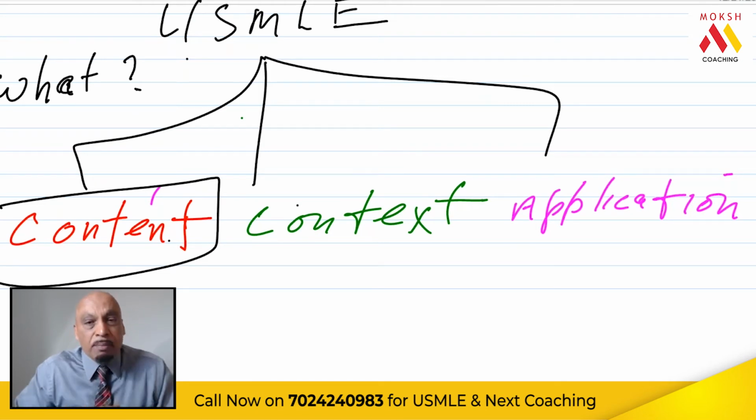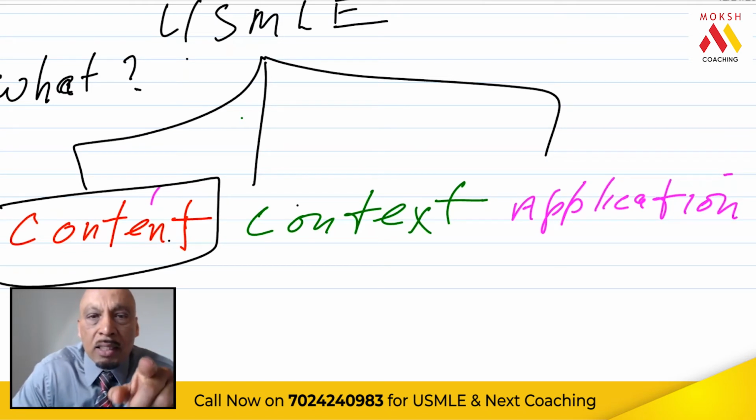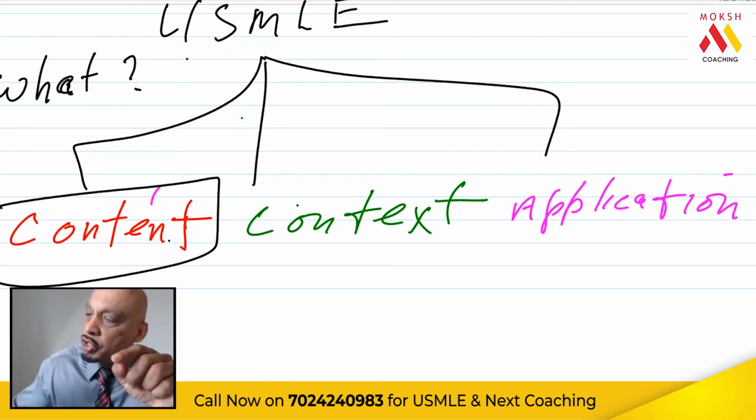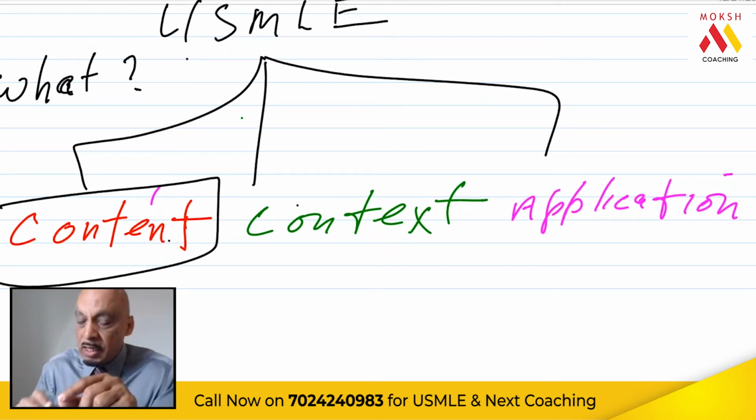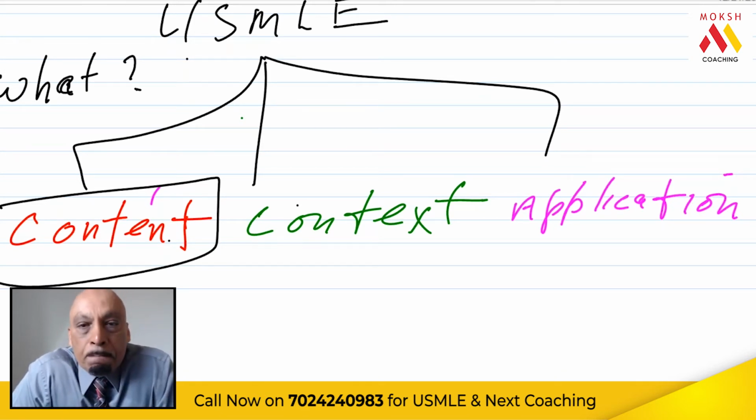But medicine and USMLE doesn't stop there. The more important question is, and the USMLE, when it asks that question, is not going to ask most likely: A, Cushing syndrome, B, Cushing's disease, C, Conn's syndrome, D, Addison's disease. Absolutely not. There will be no questions in the USMLE like that, because it's a worthless question. It has no value. The patient can Google it today.